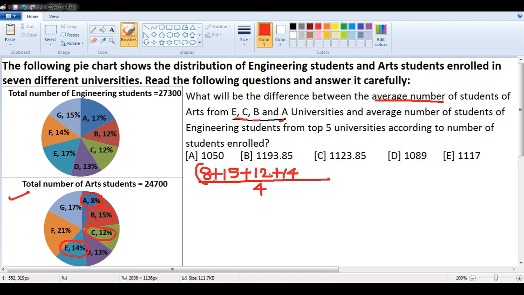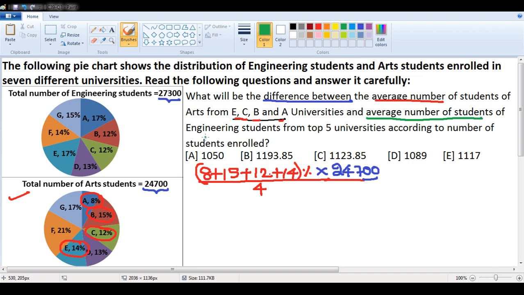Now listen carefully, these are all in terms of percentage, but because the question is asking for the difference between these two parameters, which will give you the exact value, I should definitely take care of these bigger numbers. If the question was not asking in terms of a percentage or ratio, you could ignore those bigger values, but right now I cannot. So into which value for arts, it is 24,700. Now the same thing for engineering.